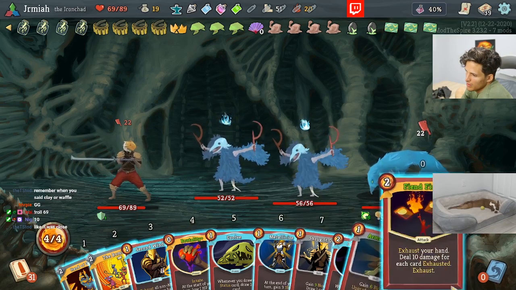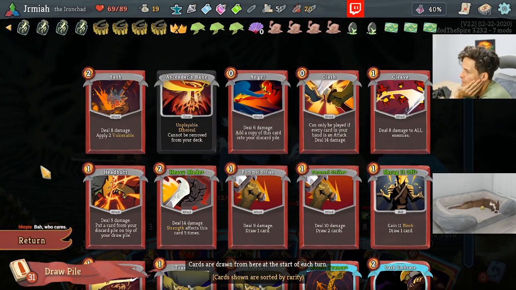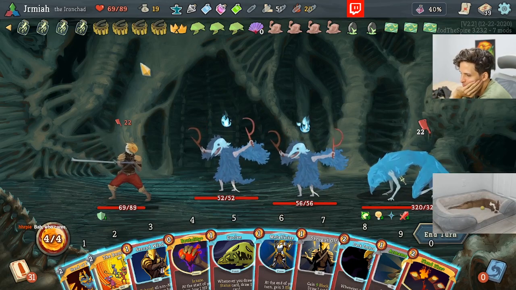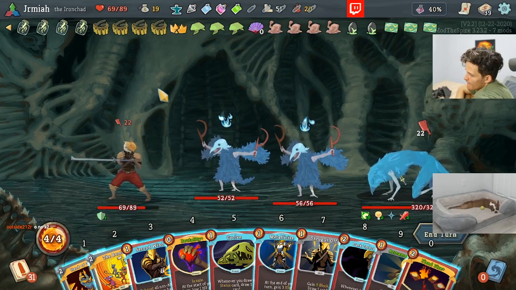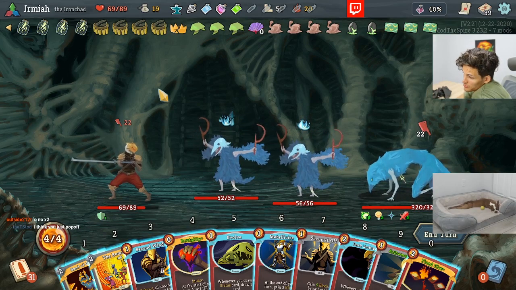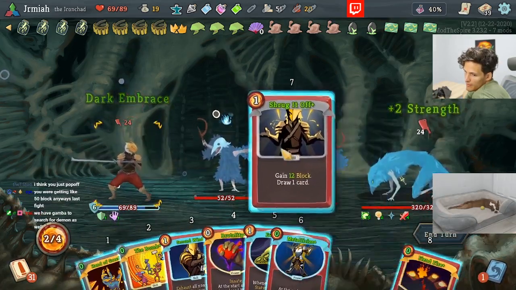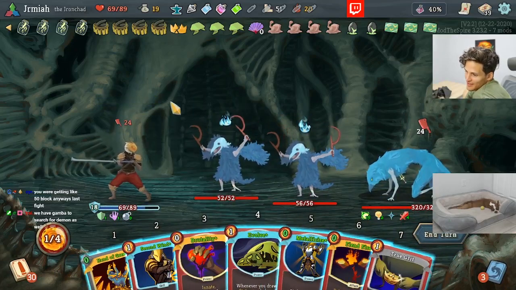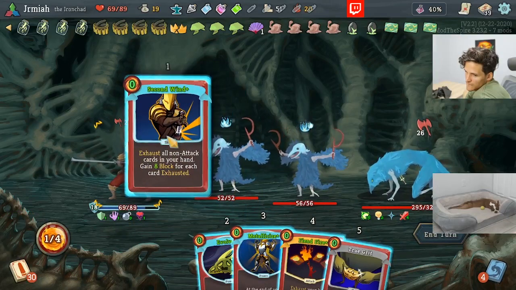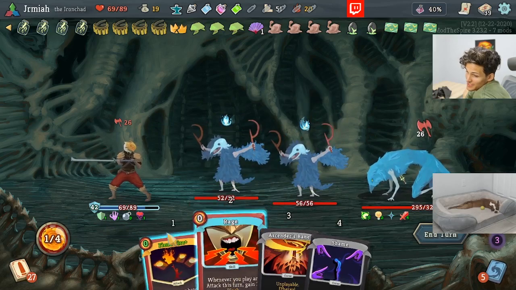Nah. I think we just gotta play... I think we just play all our powers. But we don't play Evolve. And we play our Demon Forms. We play Corruption, Dark Embrace. Oh, that's nice. Save Fiendfire.